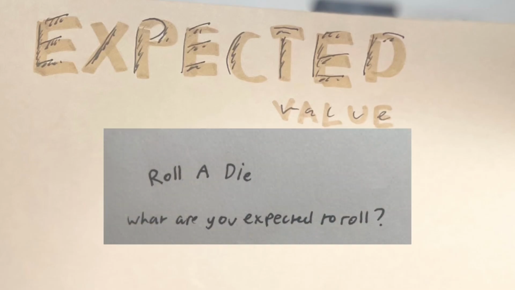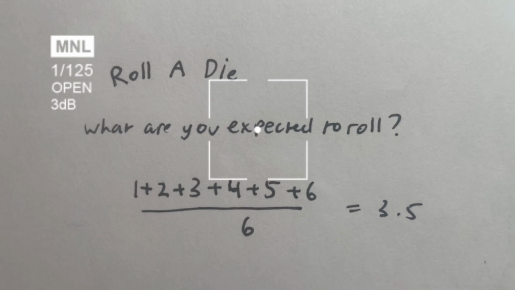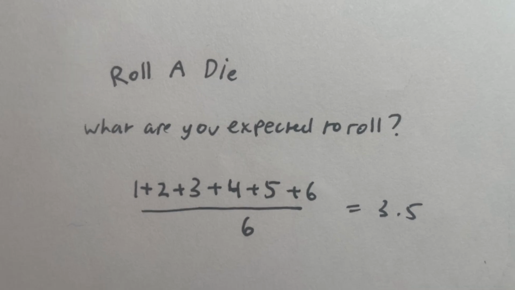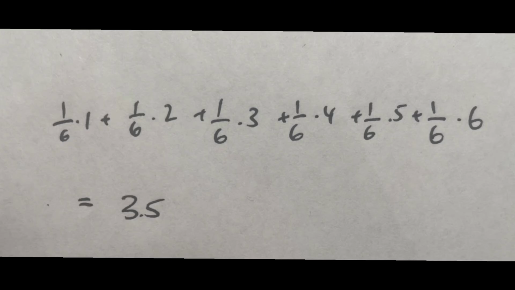Expected value is defined as the value that you are expected to get after a certain number of trials. In this case, rolling a die, to calculate it, we would add up the possible values of it and then divide by the probability. In this other image, we can see that there's a 1/6 chance of getting a 1, 1/6 chance of getting a 2, and so on until 6, until we get our final answer of 3.5. We multiply the value of the case by the probability that that case happens until we get our final answer, and then we add them together.